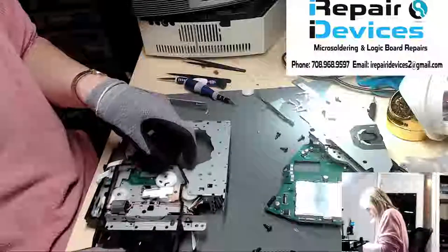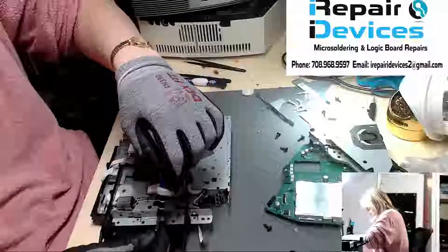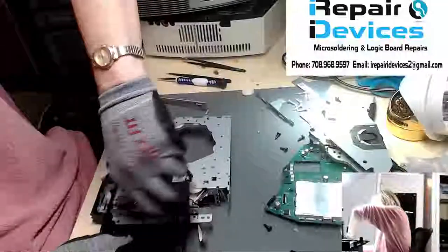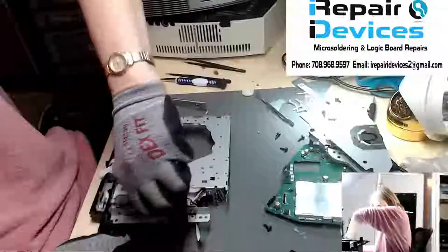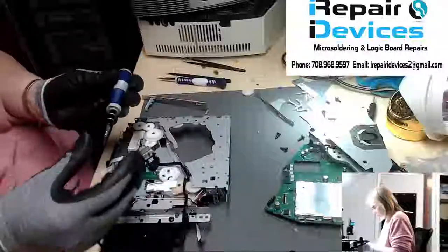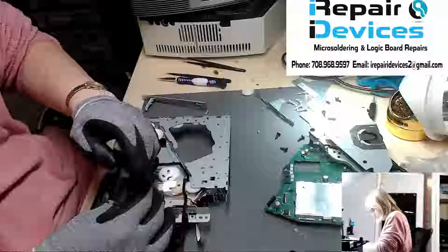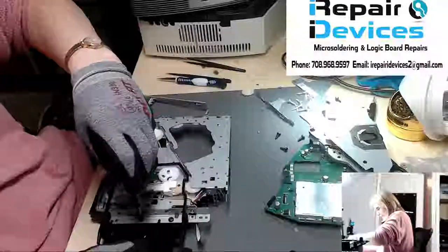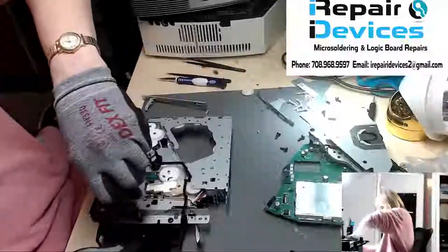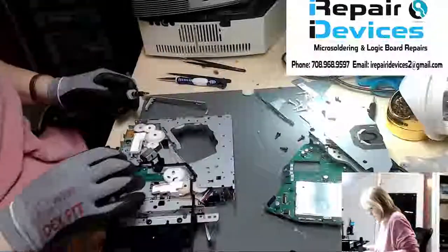So now we have to get this back somewhat assembled so I can test it, power it on, and get a CD thrown in there. Afterwards, once I know everything is running, I'm not going to do it on camera, but I will go through and revisit all the gears in case some of them need to be re-greased, re-lubed and whatnot. But I'm not going to bore you with that on video here.